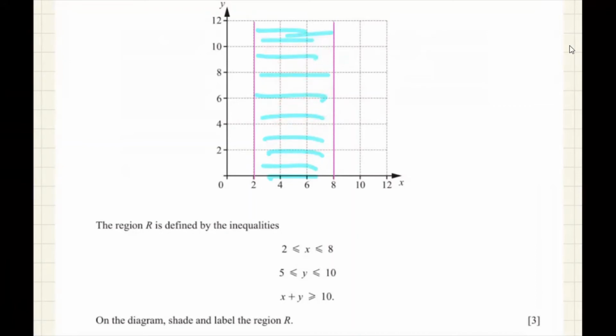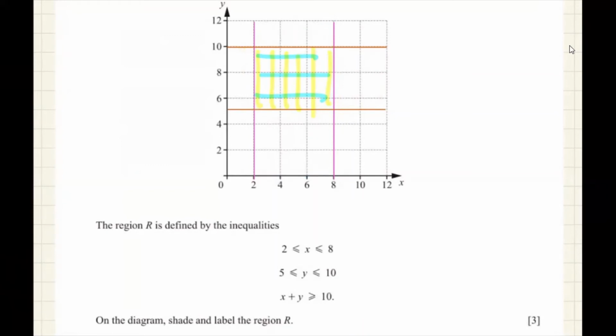The second one says 5 and 10. Let's make the two lines 5 and 10. So 5 would be over here, and 10 is over here. It has to be in between these two things, right? So the in-between part would be over here. You can see clearly which part is overlapping. How about I just clear out everything and just leave behind the part that is satisfying it. So till now, this is the part that is being satisfied. Let's look at the last one.